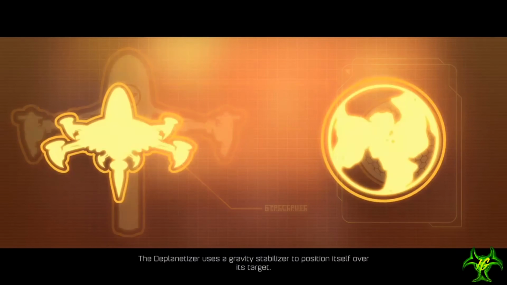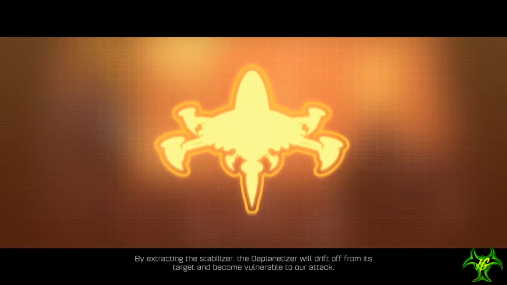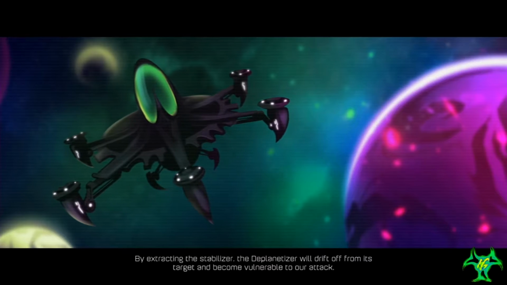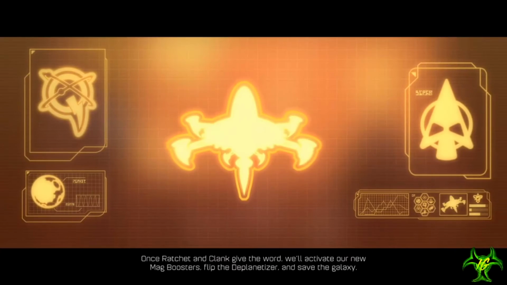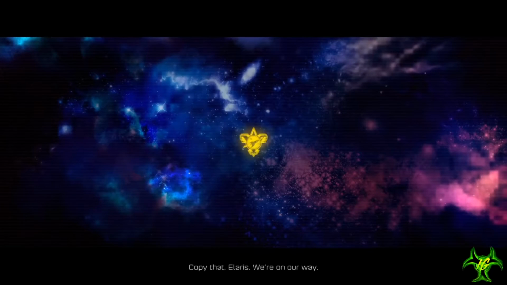The Deplanetizer uses a gravity stabilizer to position itself over its target. By extracting the stabilizer, the Deplanetizer will drift off from its target and become vulnerable to our attack. Once Ratchet and Clank give the word, we'll activate our new mag boosters, flip the Deplanetizer, and save the galaxy! Copy that, Alaris. We're on our way.